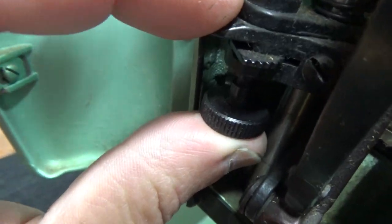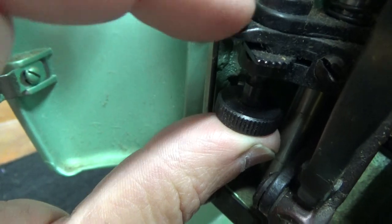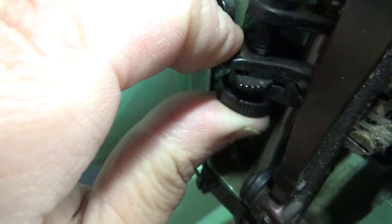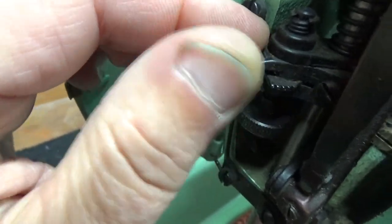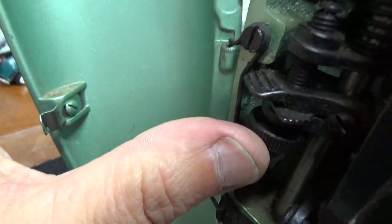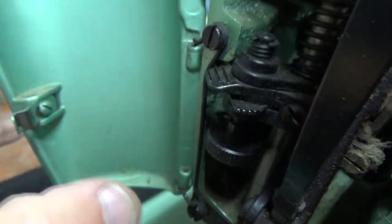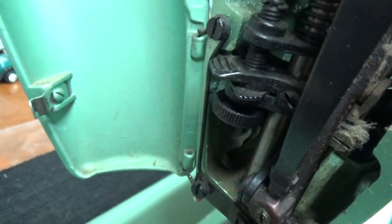Finger on top, thumb on the bottom, and if it's working correctly, because this has not gone through my finalization process yet, what's supposed to happen is when you pinch it here and pinch it there, it's supposed to lock back in place, and it's not doing it. This is really gummy. I can feel it. Aha! So there you go. Once this is stripped of all the junk and gunk and gook and mook and all that kind of stuff, it will drop down beautifully like that for no presser foot pressure, and it will lock in place beautifully every single time so that you can resume having presser foot pressure again.